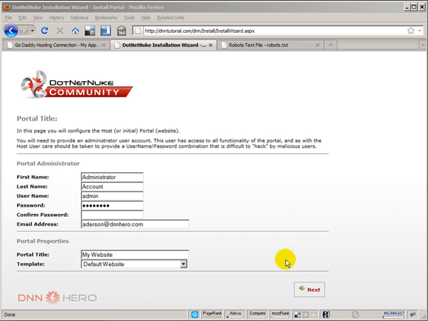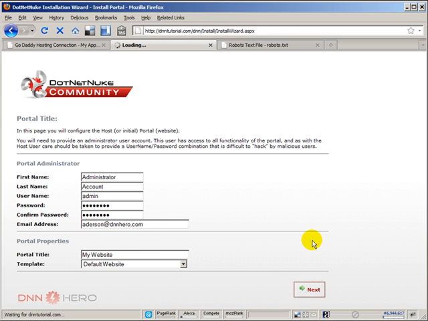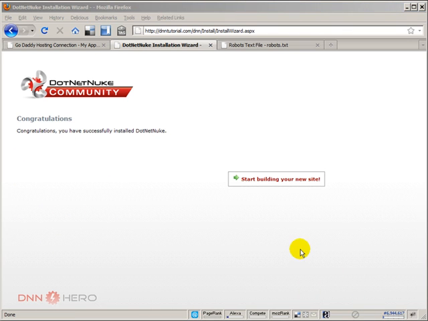Okay, so after waiting about 2 to 3 minutes, finally the wizard has progressed. So I'm going to set up the admin account. Password. Again, it's asking me that again. I'm going to keep this as is. I'm going to click next. And hopefully this step will not take that long. But up until now, we didn't really have any errors. So I'm glad about that. Okay, so now we have finished the wizard and I'm going to click start building your new site.